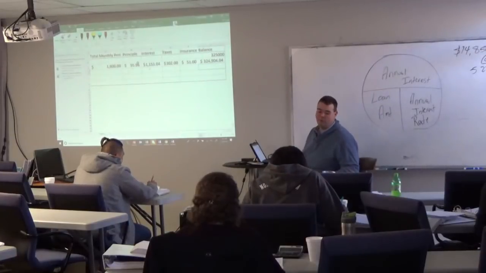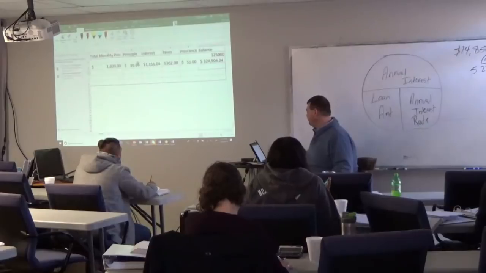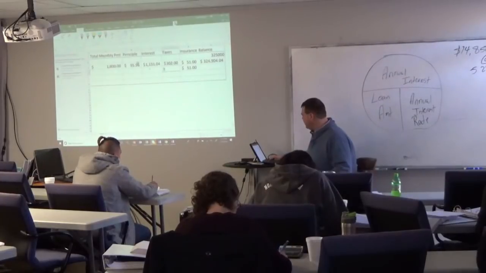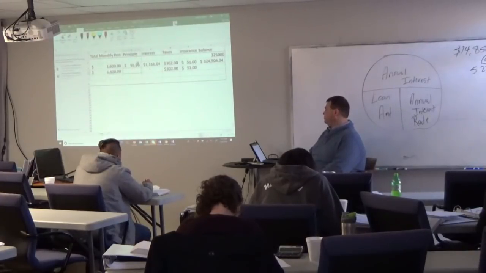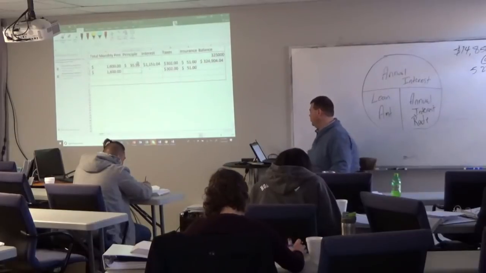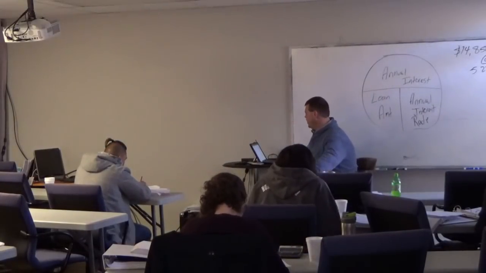Why don't you do this? Go ahead and calculate it one more month. So what numbers can we immediately bring down to the next month to save ourselves some math? Insurance. Insurance is going to be the same thing, taxes is going to be the same thing, and the monthly payment is going to be the same thing, right? So those numbers are already filled in, which means we need to work on what first? Interest. All right, you guys go for it, and we'll blank it out. Go ahead and calculate after one more payment.